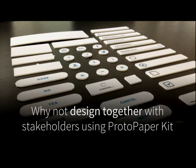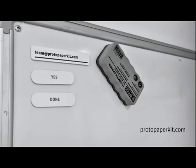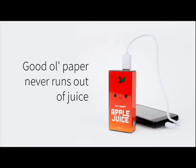We don't want to put ourselves in silos. So you can bring in, like somebody asked in a previous talk, your CEO, your developers, your business analyst, all the stakeholders, and you can prototype it together using a paper prototyping kit. In fact, I've been also prototyping the prototyping kit, which I was testing with different users, and you can see this is a quick mock-up of a website with a simple carousel, header, different blocks, and you can also have it magnetic. So imagine in your UX lab or just in your office, you can have a magnetic board sitting so that anyone passing by can think, oh, actually, I have an idea how to implement this feature better. So you can lay out all your UI controls and prototype things. That's one of the ways of doing things. And moreover, good old paper never runs out of juice, so you don't have to think, oh, they've plugged this thing in. In fact, I didn't plug in my laptop.